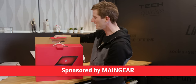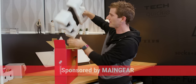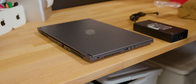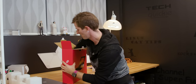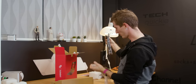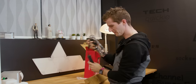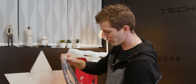Inside this box is the MAINGEAR Element. It's a laptop that is thin. It's light. And, oh my God. Look at this thing. It's powerful. And also really easy to unbox. Wow, they really simplify things for you, don't they? Talk about your no frills.